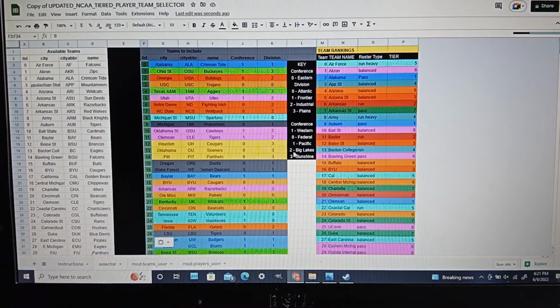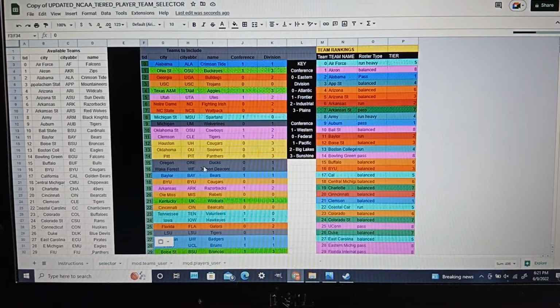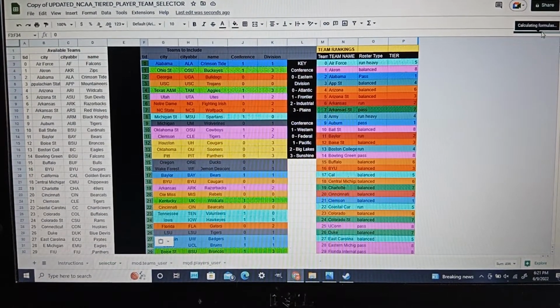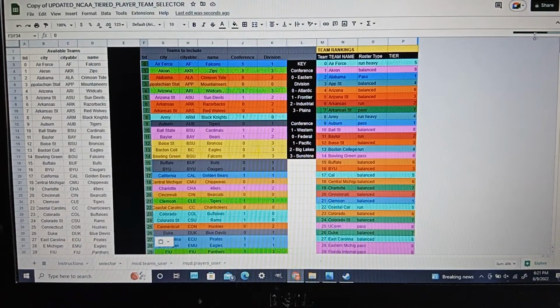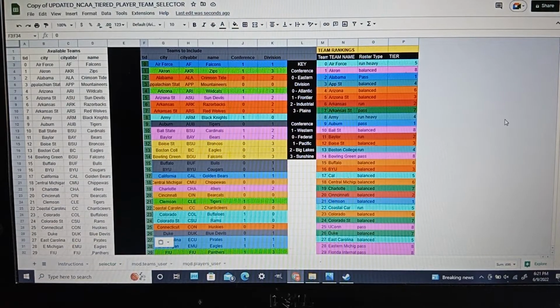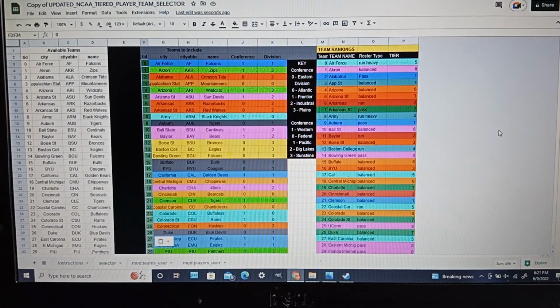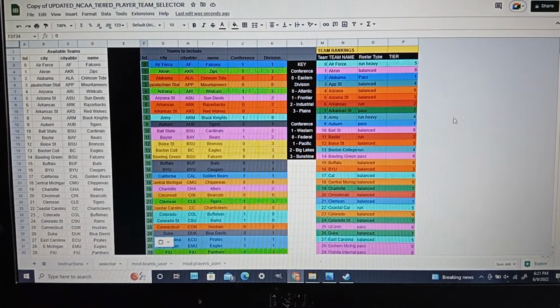Something very important too: you're going to want to make sure that you don't download stuff too early. You're going to see this green bar here. It's going to fill up. It might fill up a few times. Make sure this is all done filling and refreshing before you download anything. Otherwise, you're going to have errors there.